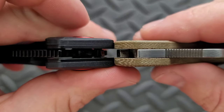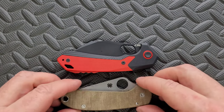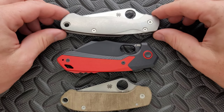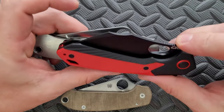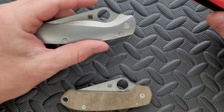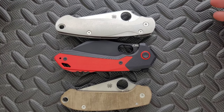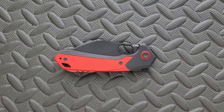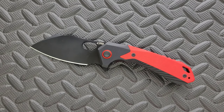Let's go ahead and do carry profile. Thickness up against the Spyderco Para 3 — you can see it's a little on the thick side. Not anything insane, but definitely something you should take into consideration. Putting it up against the PM2 and Para 3 for length and height — this guy is definitely a tall boy. You can see it is dramatically above that hump on the PM2. And it's also just about as long as the PM2 when closed. So it's going to take up a substantial amount of room in your pocket.